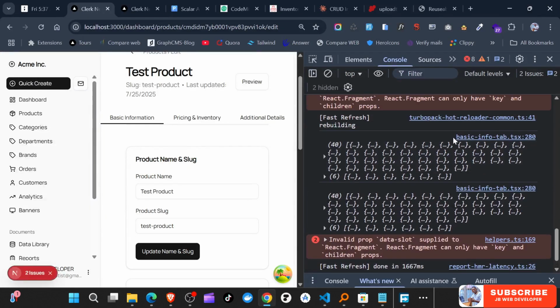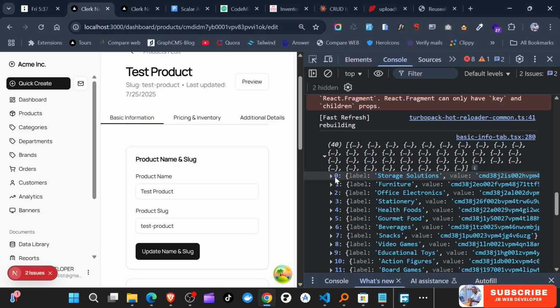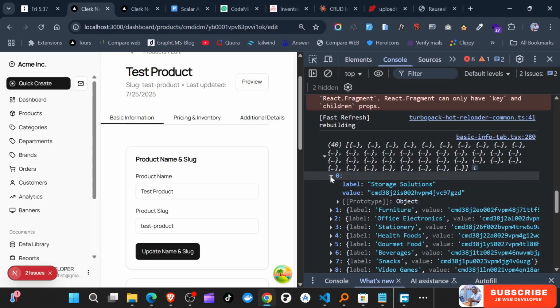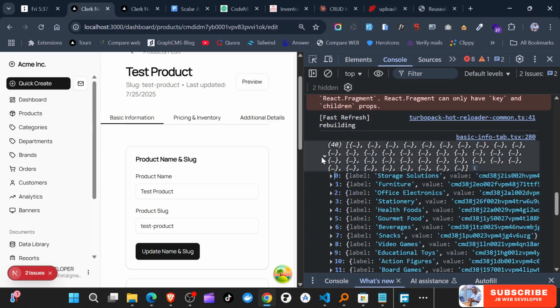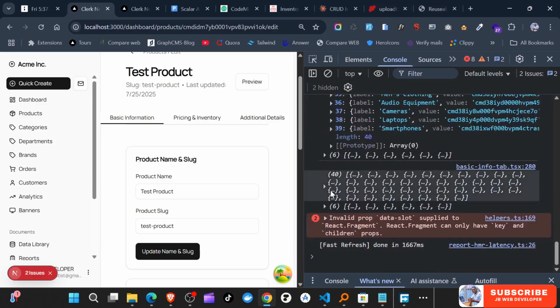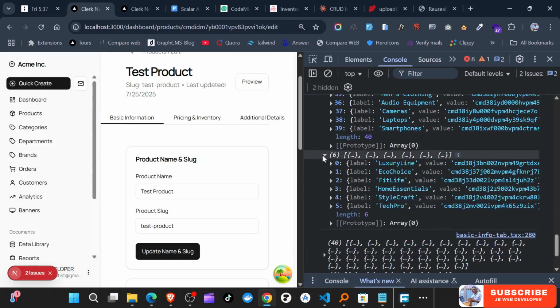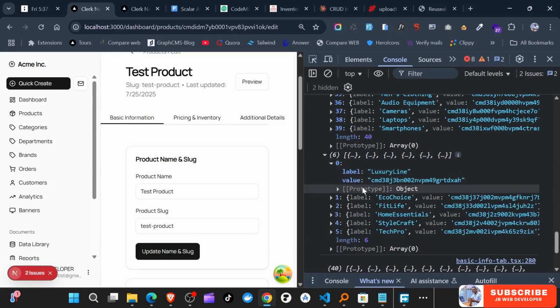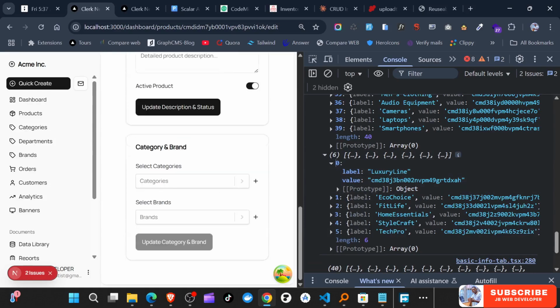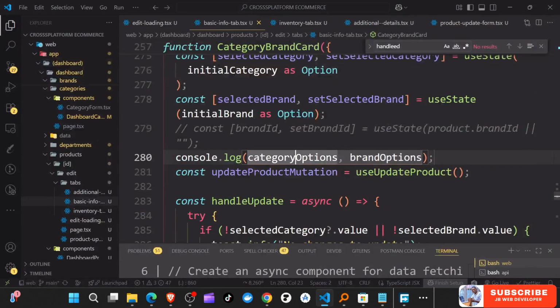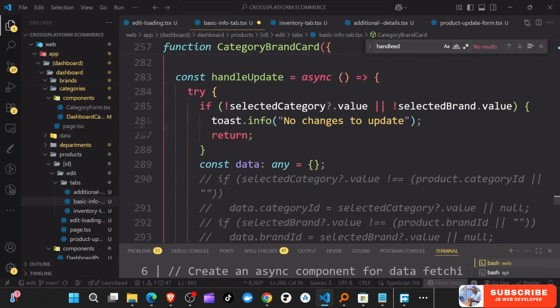Okay, so if you look at the first one, the second one, so if I just do this, we have all these label and the value. Then we have the second one, chassis, label and the value. So the label and value thing, that one is confirmed. We have them. So that is good.